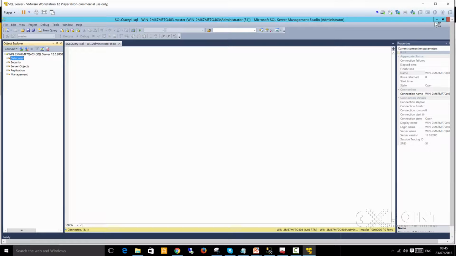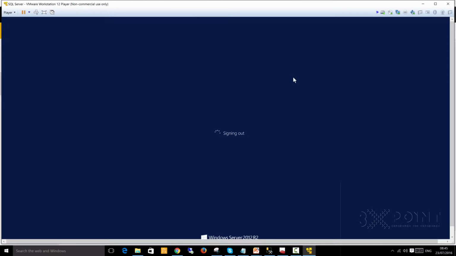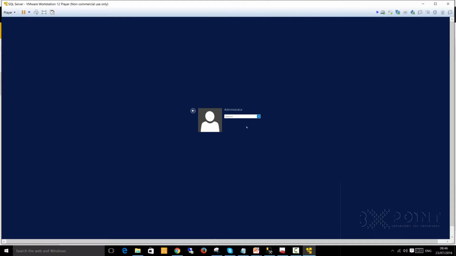Alright, so I have my instance set up. Oops, it's signing out. That's because I suspended the machine before; I didn't shut it down. If you suspend, it won't shut it down. Everything you were working on before will remain like that. It's just a way of helping you to stay active without deleting or stopping your services. So I'll put my password.